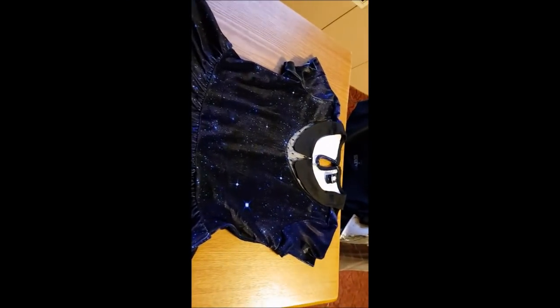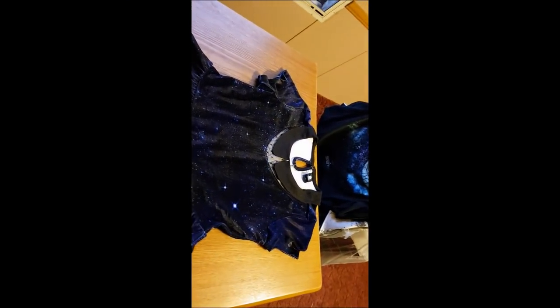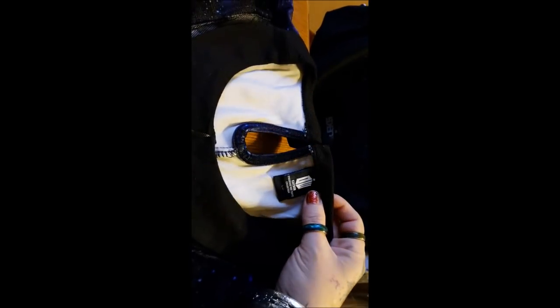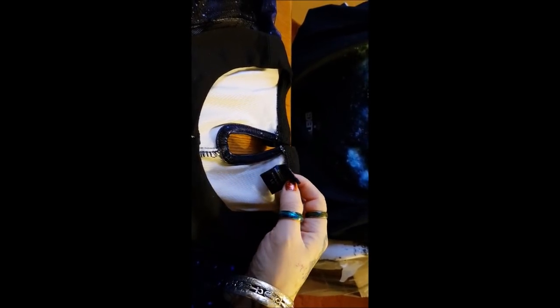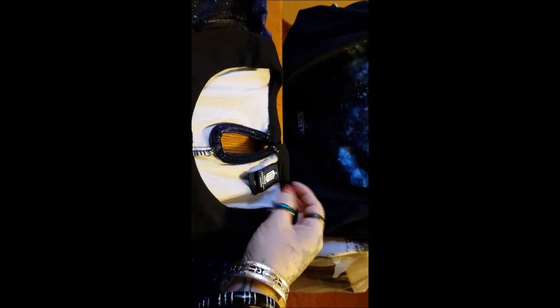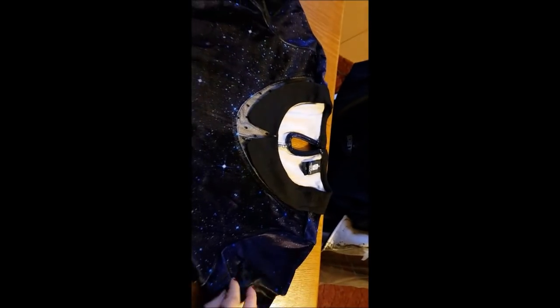Gorgeous dress that Josh bought for me. It was supposed to be a Christmas present, but he got really excited and frustrated because he couldn't wrap it. And so he gave it to me early yesterday. It's from the BBC Hot Topic Collection. It's a size large, and I could have actually gone medium. I went large just to be safe, but it's not tight fitting.